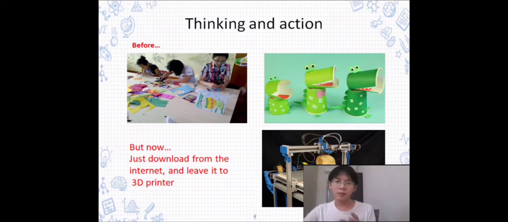Moreover, this ability is not only great for helping students' thinking development, perhaps it is also paving the way for talent who can bring future technological progress and fashion progress.